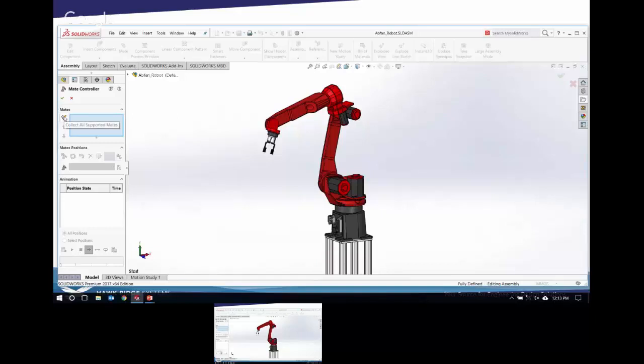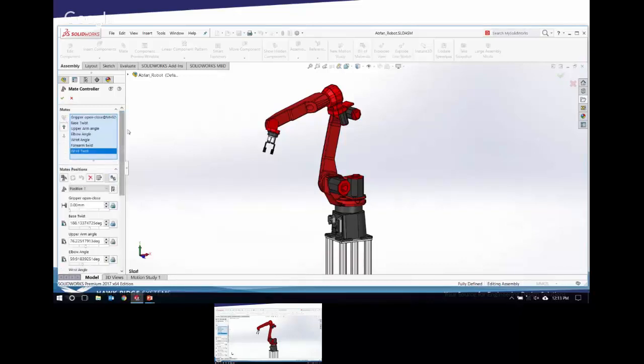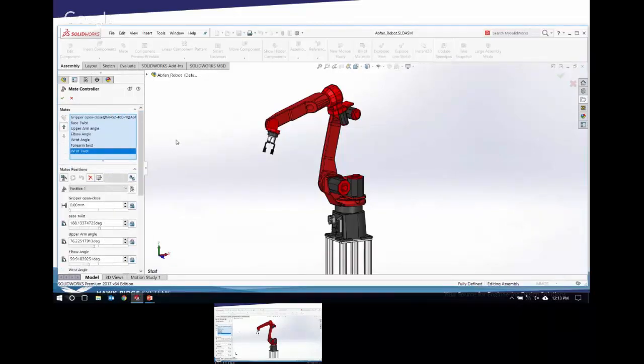Typically, what you want to do to start with is push this button to say Collect All Supported Mates. That brings in, like I showed before, the angle mates, the distance mates, and so forth that are supported for the mate controller. In this example, these mates have been renamed to names that make them more easily identifiable.